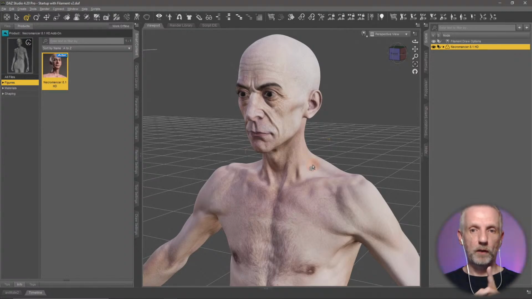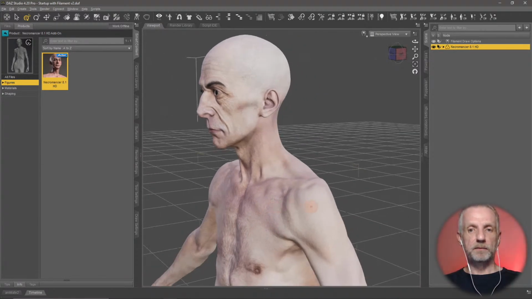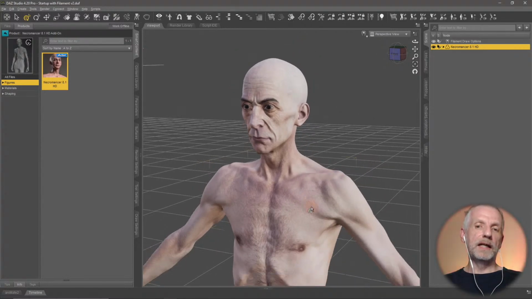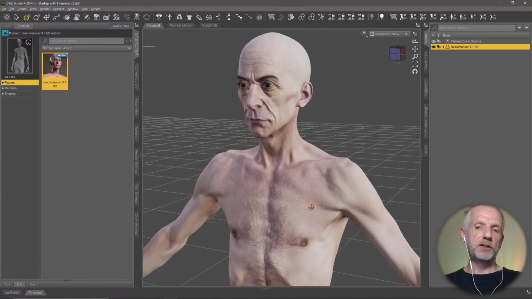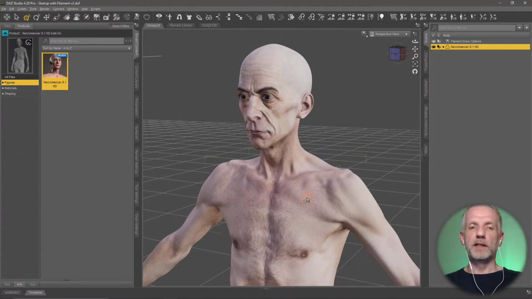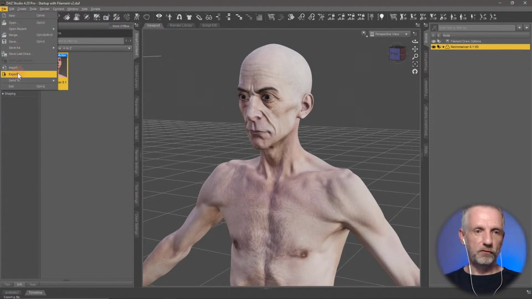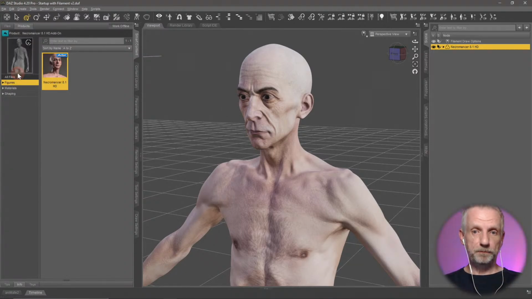First of all, let's go and export this guy. I'm going to have to do this twice because I'd like, for reference, to see his maps inside Substance Painter, but I'd like to use a low-res mesh that doesn't have material information, and that's just because Substance Painter is a little quirky in the way it deals with the surfaces. So let me do this twice. I'm going to head over to File, Export. I'm going to do this in high res.